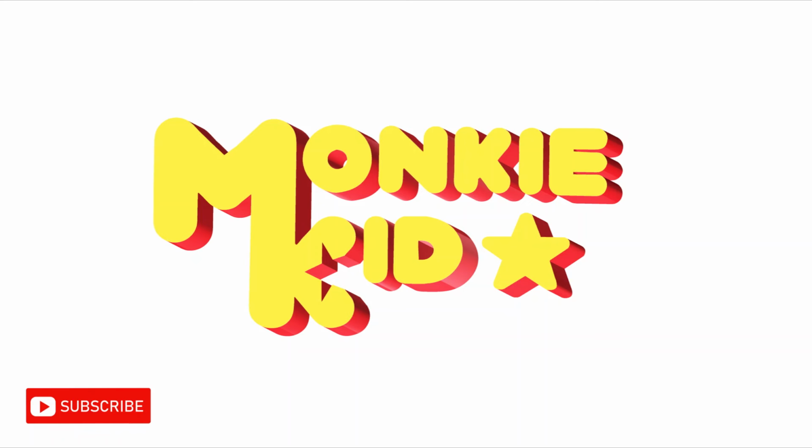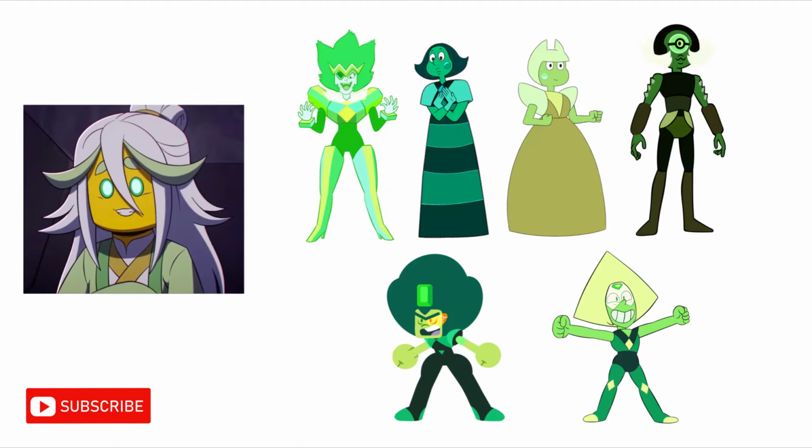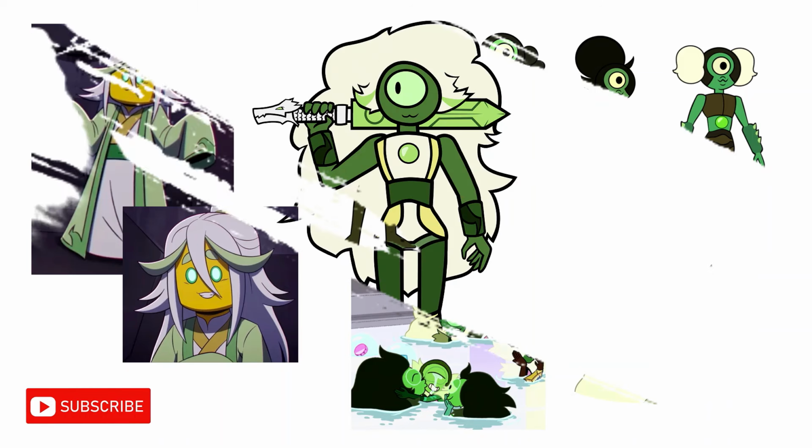So, what would all the Monkey Kid characters look like in Steven Universe? Well, today I will be doing Allier and May. For Allier, I knew I had to do a green gem. So, these are the known green gems. And ultimately, I decided to make Allier a nephrite.